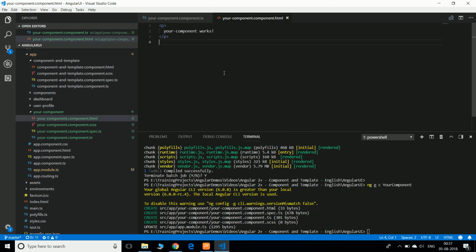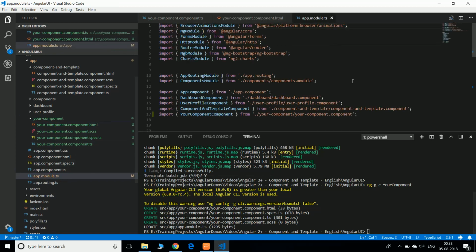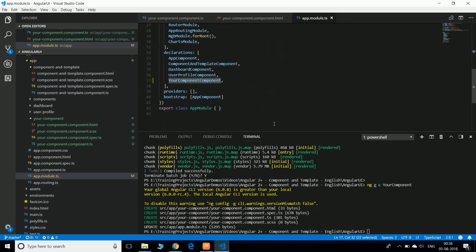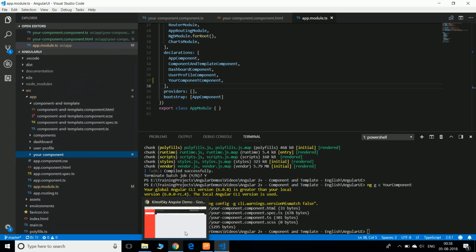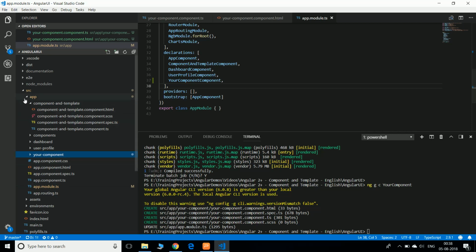So you can find your module in app module. As you have created your component from your CLI, it's already declared in your app module. And the second thing you have to do is write your component in your declarations section also. Now this part is done. The last thing is you have to provide a route for your component so that any user can use it.